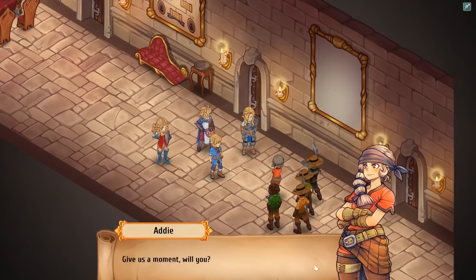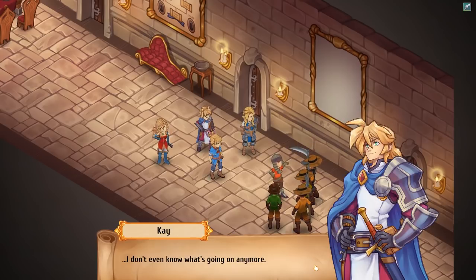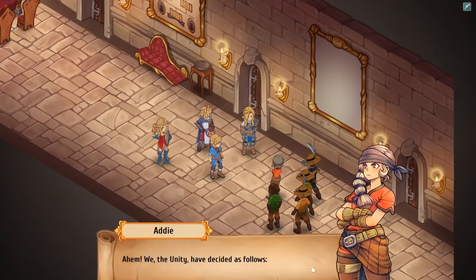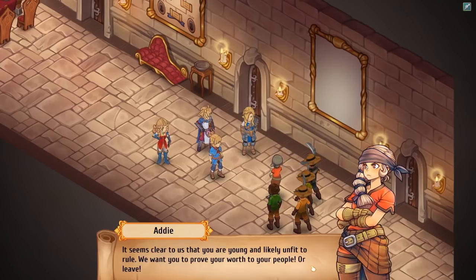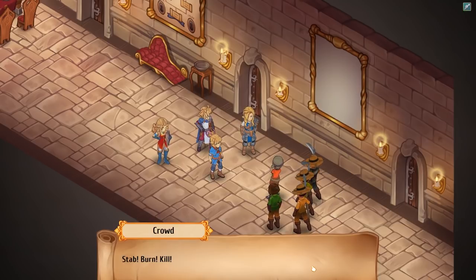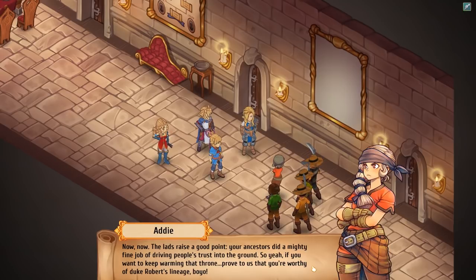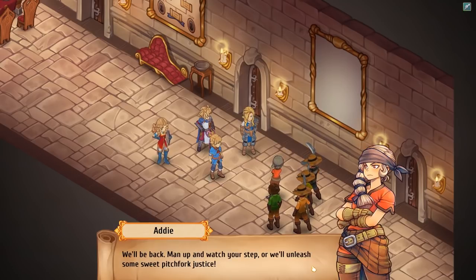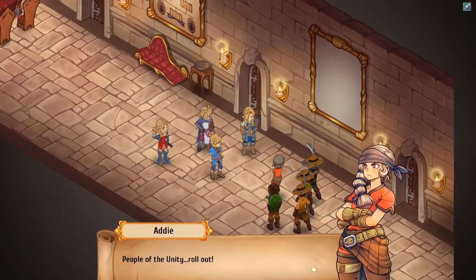Now that you mention it, give us a moment, will you? I don't even know what's going on anymore. Maybe they're doing a sketch routine? We, the Unity, have decided as follows. It seems clear to us that you are young and likely unfit to rule. We want you to prove your worth to your people. Or leave. Oh, believe me, if I could. Stand by, kill! Now. The lads raise a good point. Your ancestors did a mighty fine job of driving people's trust into the ground. So yeah, if you want to keep warming that throne, prove to us that you're worthy of Duke Robert's lineage, boyo. Stand by, kill! We'll be back. Man up and watch your step, or we'll unleash some sweet pitchfork justice. People of the Unity, roll out!